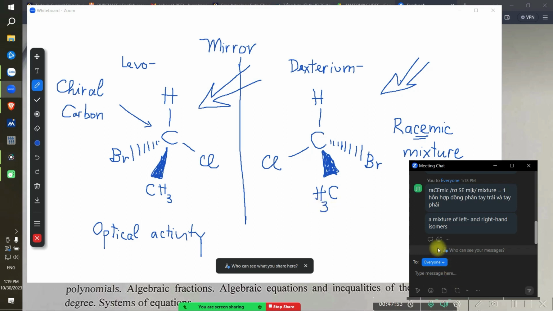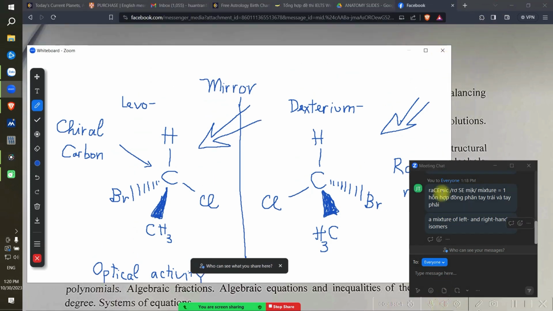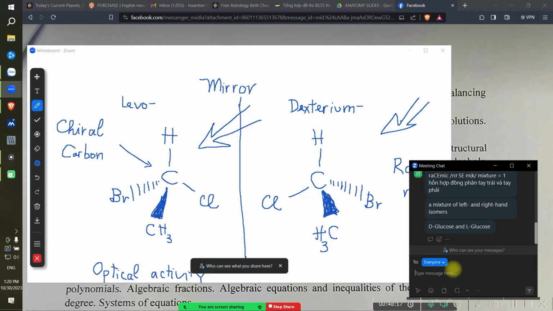One good example is vitamin C. No, let's do another example: D-glucose and L-glucose. D-glucose is what's good for the body, but L-glucose is toxic because the body cannot absorb it because of its structure. D-glucose enters the body, is absorbed and used as energy very easily. But L-glucose, the left-hand isomer, is not useful and cannot enter the body. It accumulates, draws in water, and causes diarrhea and a lot of other problems.